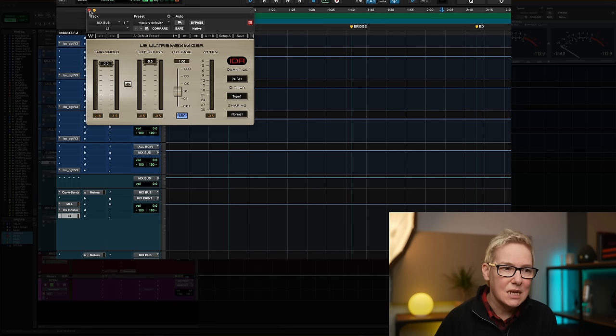The PSP Xenon limiter is another choice I often go to. For me on the mix bus, what matters is character, tone, and vibe. I do start mixing with plugins open on my mix bus, which is something that attracted me to the God Particle because Jason Joshua talks about mixing through it right from the outset and it's the only plugin on his mix bus. The ability to minimise my mix bus chain is appealing, so I reached out to Cradle Apps and they very kindly sent me a copy to try out.